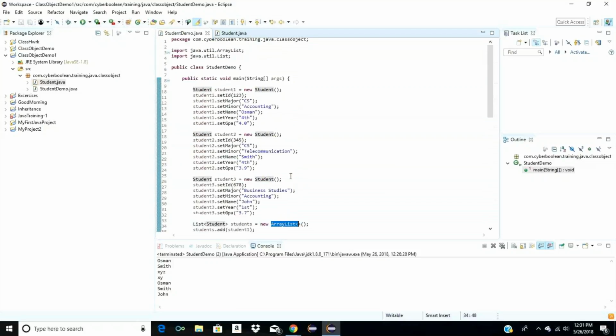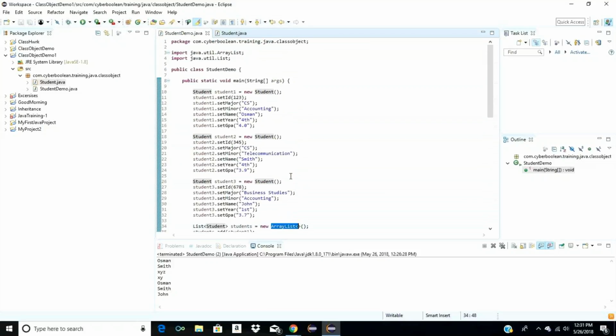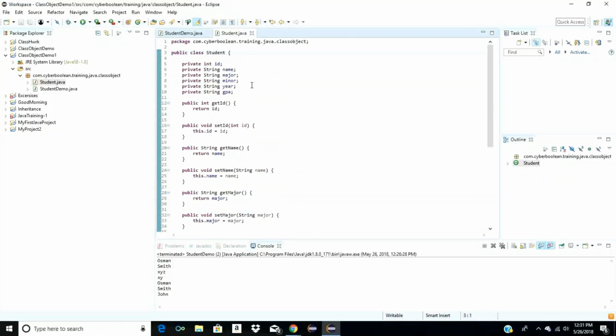So if I ask you, brother, can you create a class, say a car demo? I'm just asking, I'm not asking you to do it. But if I ask something like, we did a student demo, how about a car demo? Everybody should be able to do this. Then it will become a lot easier to do the other things.